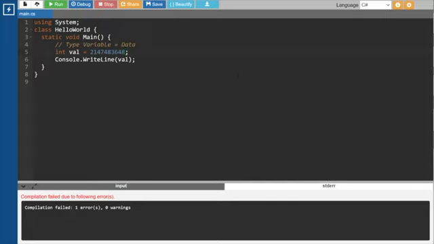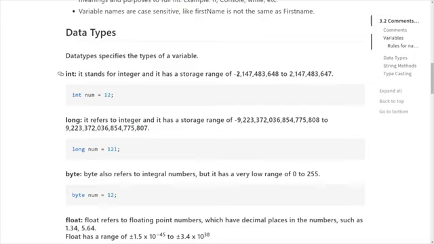It is exceeding the range, that's why it is giving an error. So ranges basically tell us how much value a particular data type can store.